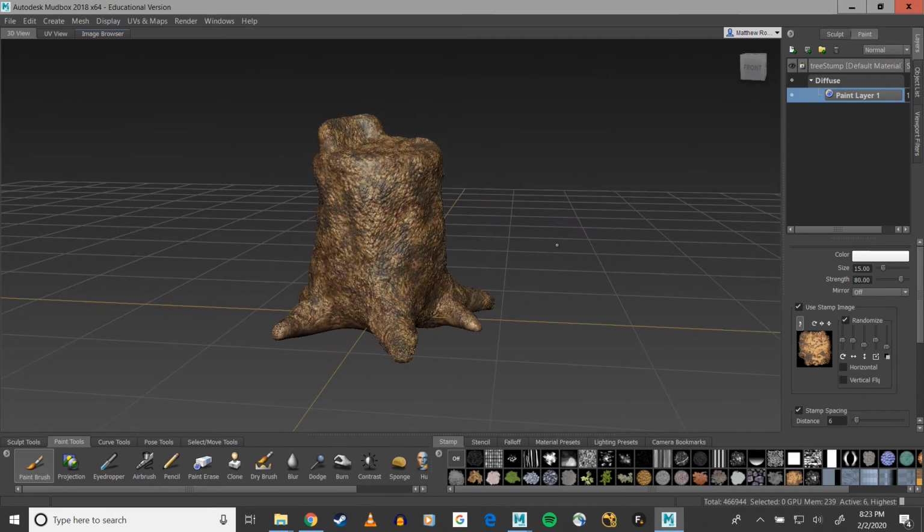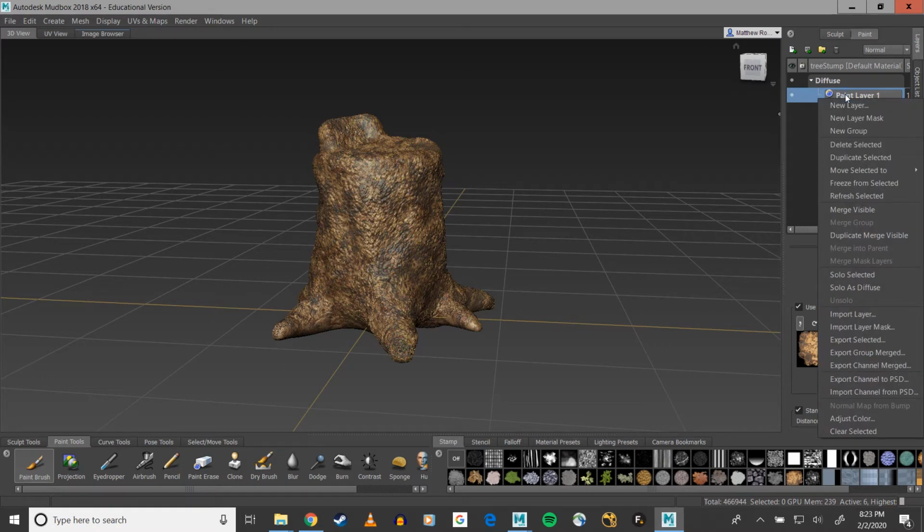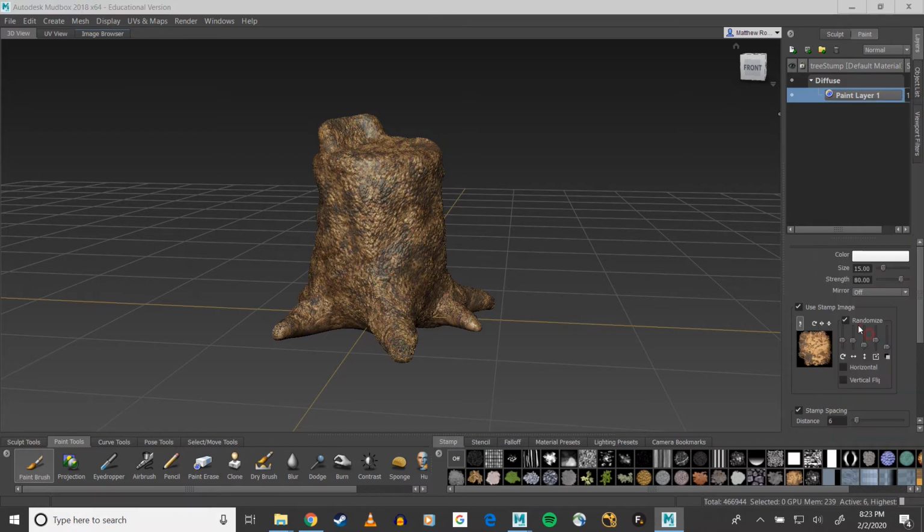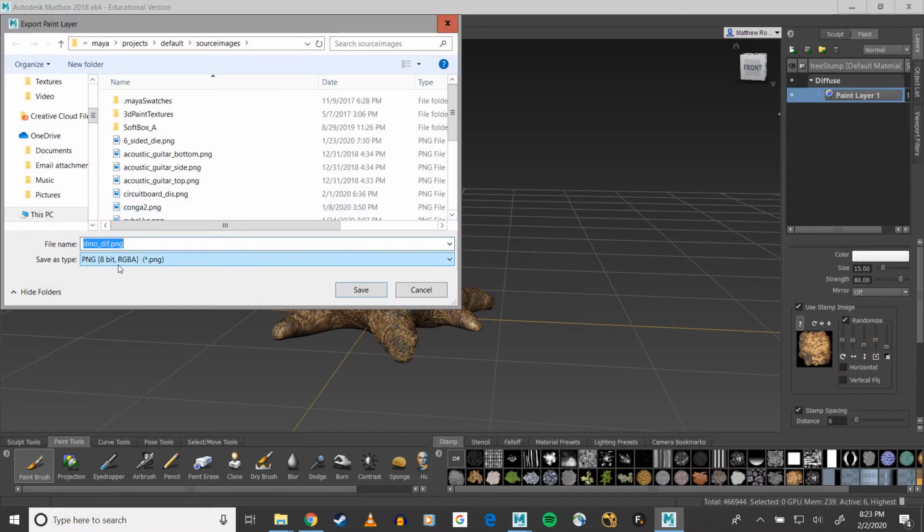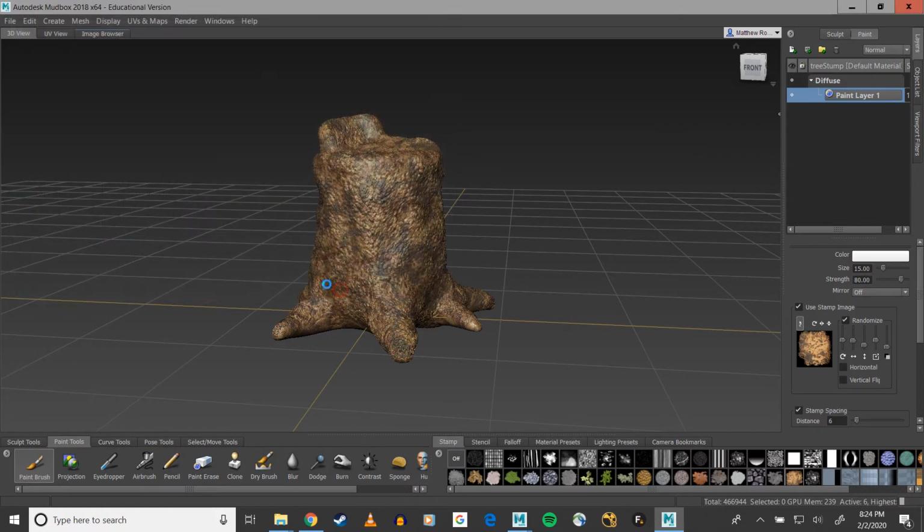So now let's start exporting our maps and get this into Maya, which I can do. I'll export my selected diffuse layer right into my source images in my Maya scene, which is just my default Maya project folder, which is all clumped up with all sorts of things. So stump diffuse, and I'll export that.